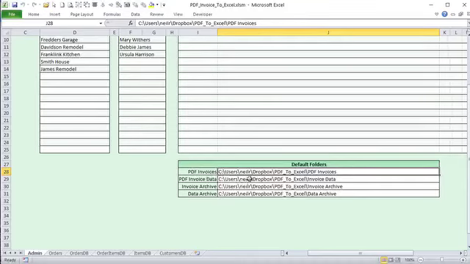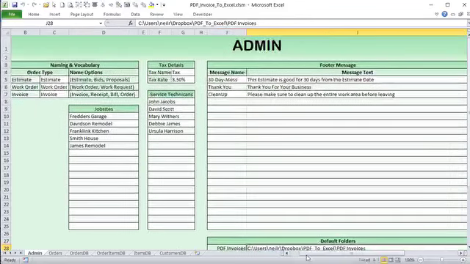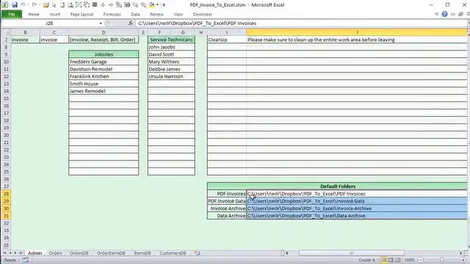We have PDF invoices. This is where our invoices will go before they are parsed and the data is extracted from them. We've got the PDF invoice data. This is where the data goes when we want to pull that data, and I'll show you everything about that. Then the invoices folder is where they go once they get parsed, into this archive. And then we also have the data archive. Pretty much those 4 folders are all we need to work with, and those are the 4 folders I just showed you. So when you get this, you want to make sure to create those 4 folders on your machine, generally in a Dropbox, and I've got those in my Dropbox.